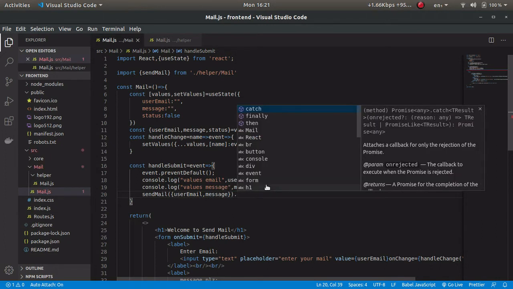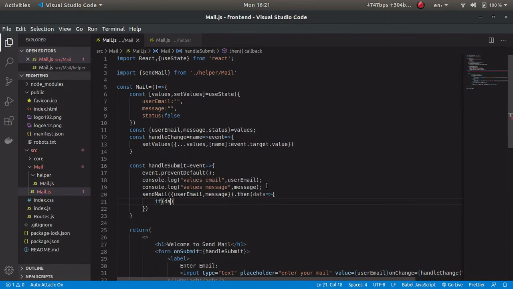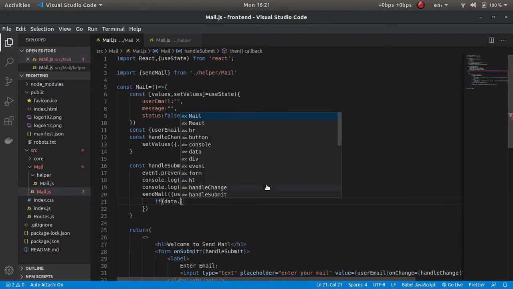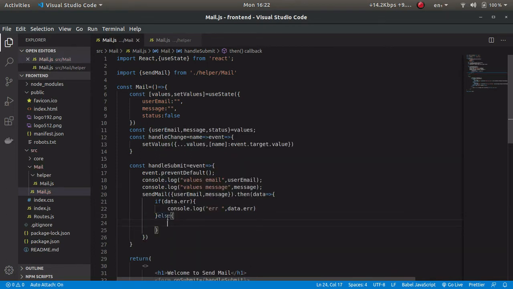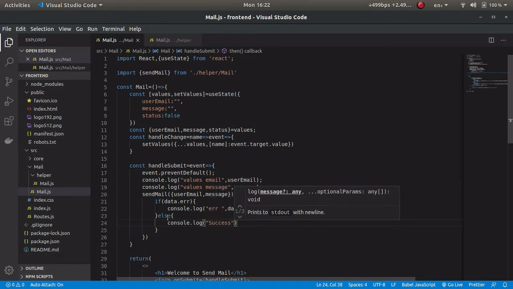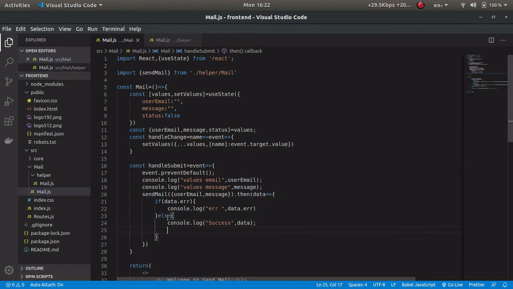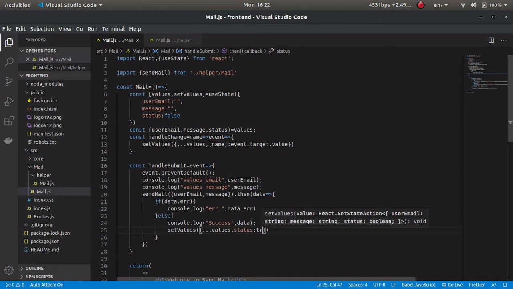Then, if data.error, otherwise on success we set the values and status equal to true.